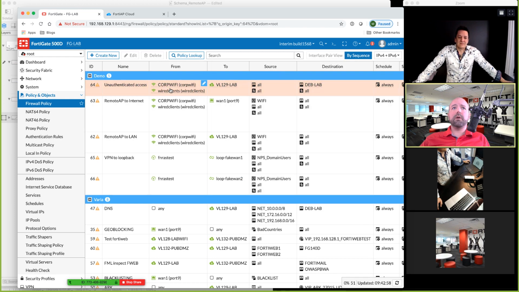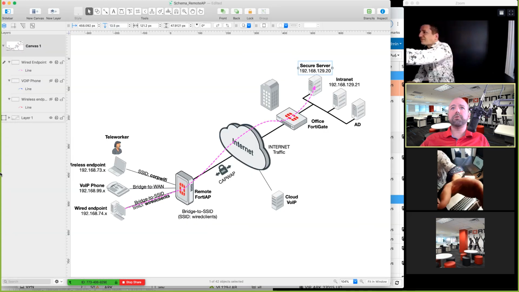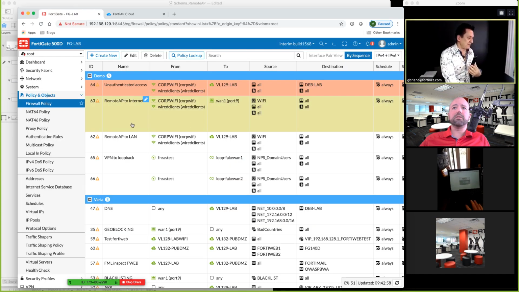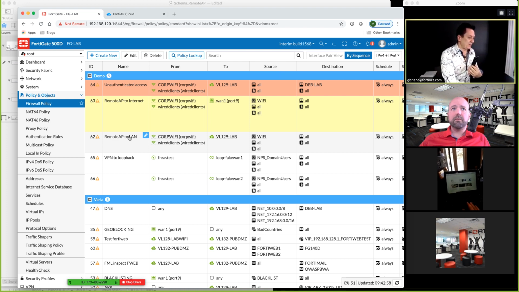All right, so now you should be able to reach the .21 address without any authentication, but you'll be getting an authentication if you try to reach the secure server, right? So okay, let's review the experience you're getting at this point. Let me try to do that. So let's go on the browser.